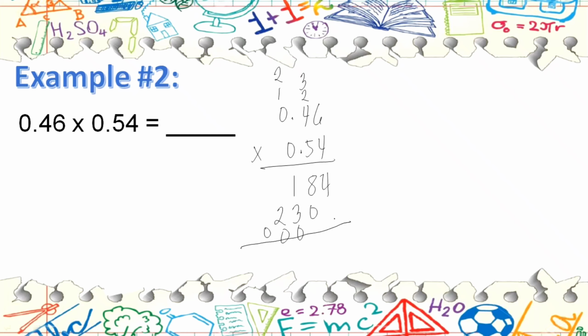Next, proceed na tayo sa addition para makuha natin yung final product. So, lahat na magkakatapat, i-add lang natin. Yung 4 walang katapat, so sulat lang natin yung 4. Yung 8 plus 0 is 8. 1 plus 3 is 4. 2 plus 0 is 2. And 0 walang katapat, so bring down 0.